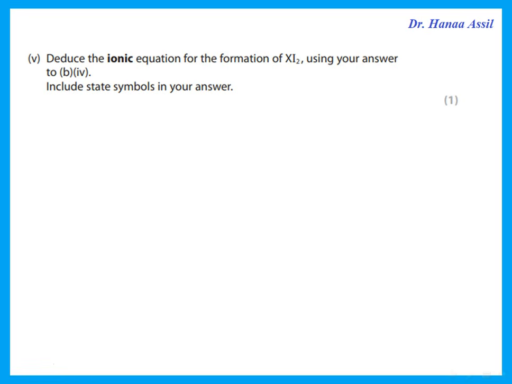Deduce the ionic equation for the formation of XI2. So we're trying to form lead iodide from lead ions and iodide ions. Remember that the lead ions are aqueous, iodide ions are aqueous, and you need to balance the equation. So this is the ionic equation for formation of lead iodide.